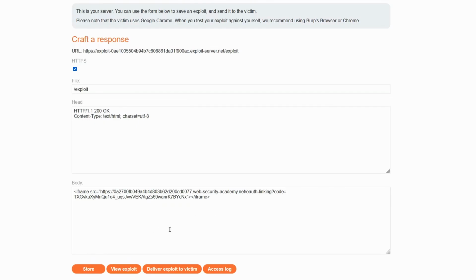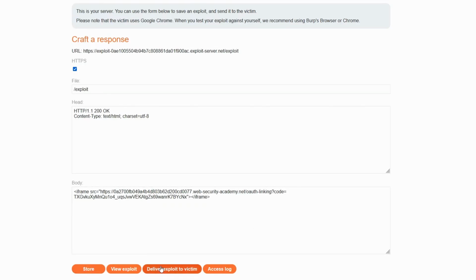So as soon as the victim lands on the attacker-controlled domain, the victim's browser immediately dispatches this HTTP request to /OAuth linking along with our code and along with their session cookie. Now, of course, they are required to be authenticated with the web app for this attack to be successful. Because if they're not authenticated with the web app, then it's not going to associate our social media account with their web app account because they're not logged in. So there is a little bit of luck required. If you're persistent enough, eventually those conditions are going to be true.